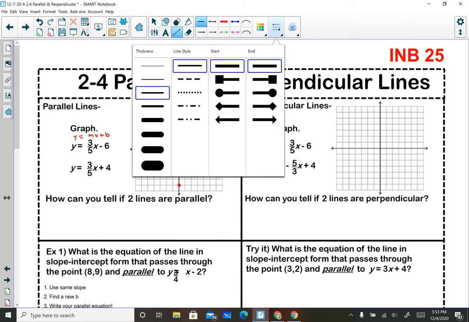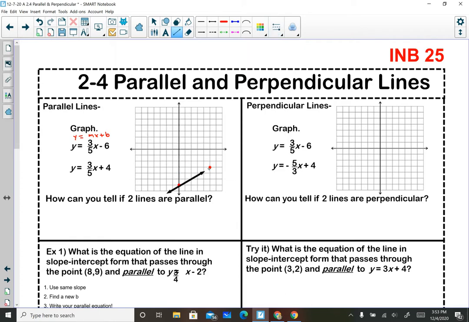So I'm just gonna, I don't know what my ends look like. Let's get a regular line in there so we can see it. Okay, here we go. So I'm gonna graph this line and it looks like this. So there's my first line. So you draw that in. My second line, okay, because I want them to be parallel. So let's check this one out.